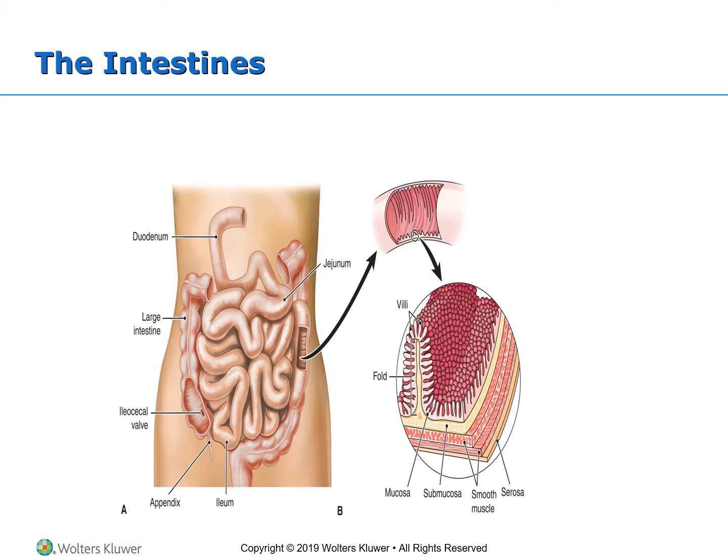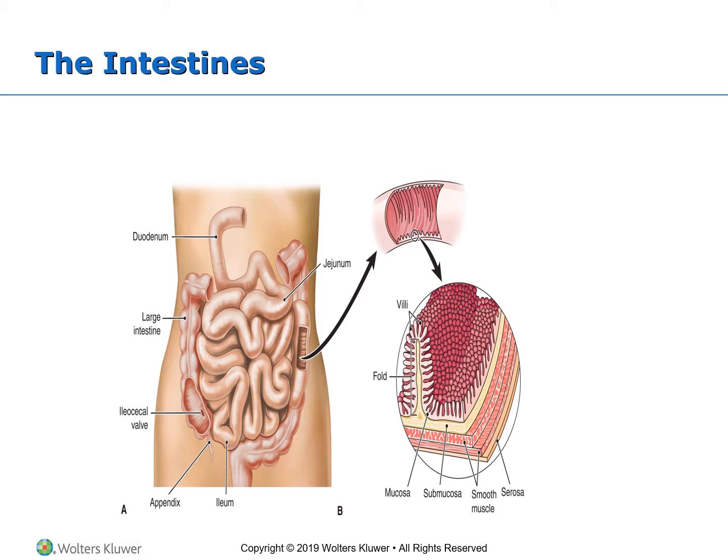Duodenum is the first part of the small bowel, and small bowel is called like that because it has a smaller diameter, and on an average the diameter of the small intestine will be about an inch, 2.5 centimeters. However, it is very, very long. It's about 20 feet long, about 6 meters. Whenever it contracts, it's changing its length from 6 meters to 3 meters depending on the level of activity.